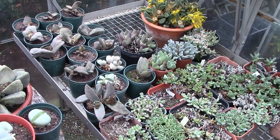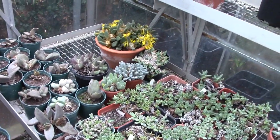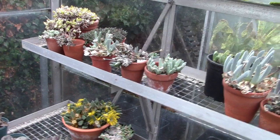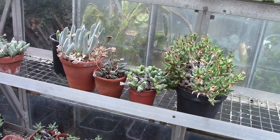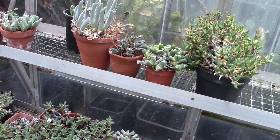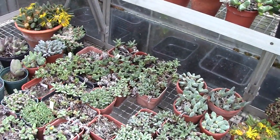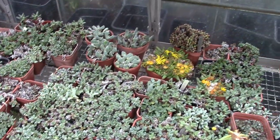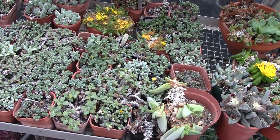Looking over a few pots, they don't look very healthy at the moment, but I think they'll be right. These were plants which I say I had trouble with a certain type of compost. It was a John Innes compost. All I'm allowed to say is that if you buy John Innes, try and get it from a good garden centre. Avoid getting it from a do-it-yourself place. I'm not allowed to mention the name, but you can probably guess. It's a very, very large do-it-yourself place in England, and they've got branches elsewhere as far as I know. But anyhow, that's what happened. It killed a lot of my plants, so needless to say, I'm not very happy about it.